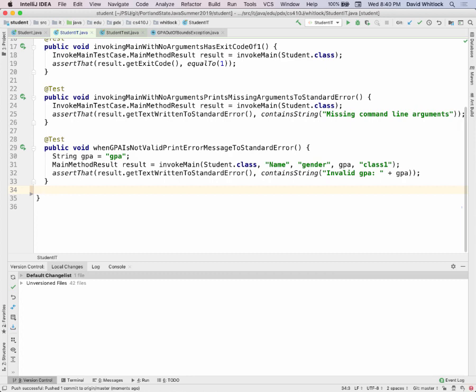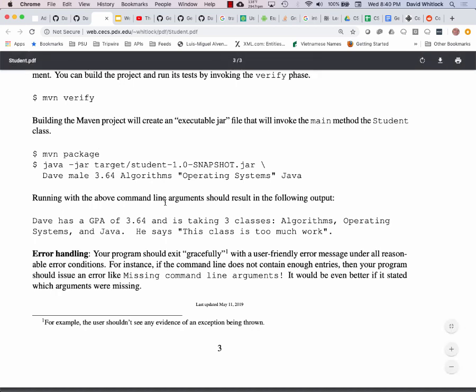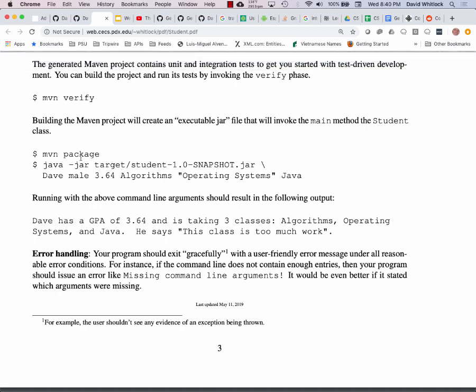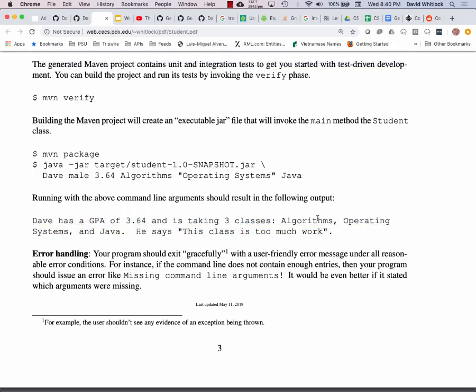So here's something, going back to the assignment. The ultimate test case, the thing that is listed here, ultimately where you want to get to with this program, is that when you run the command line with these command line arguments, it prints out this string right here. So let's write a test that does that.